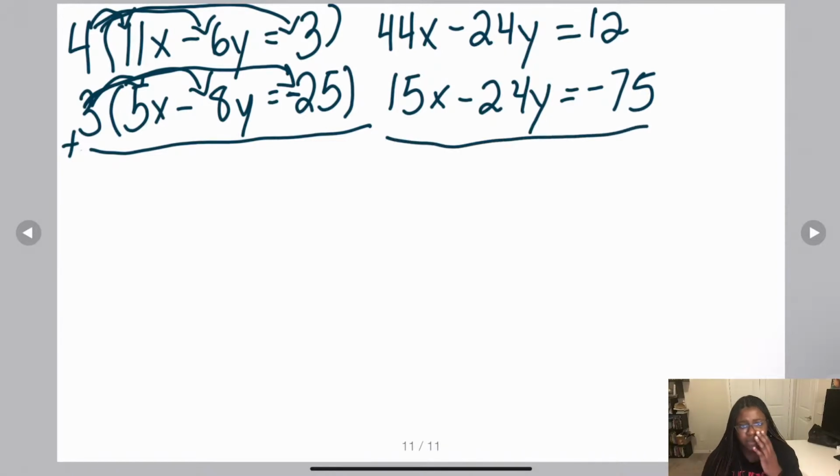But there's a catch here. I still don't have two numbers that are the same, where one is negative and the other is positive. I see 24 in the middle is really close, but both of them are negative. If I add both of these down, this will not be eliminated. It will not equal 0. So how do I make one of these numbers positive? What do I need to multiply the entire top by?